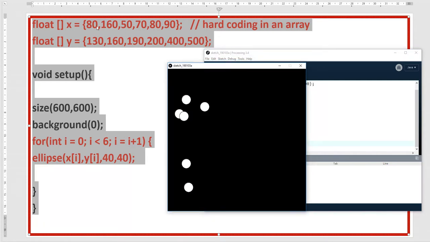Why 6? Because in float x and float y there were 6 elements, the x and y coordinates, so there are 6. But our purpose is that these 6 balls should move.